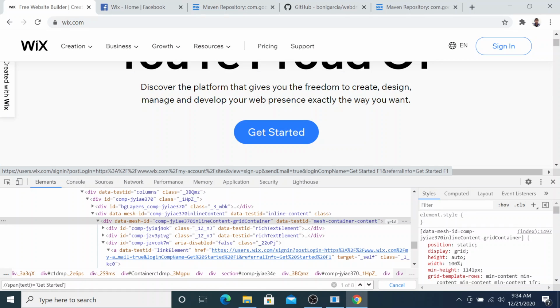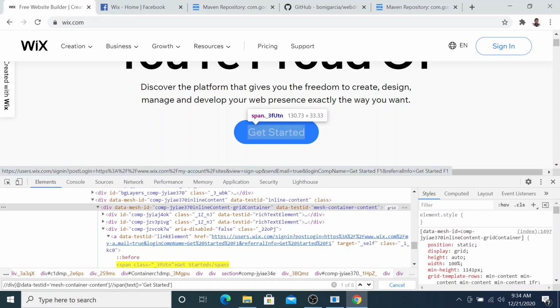Slash, data dash test ID equal. I'll paste that one. And after that, I need to go to the third div.